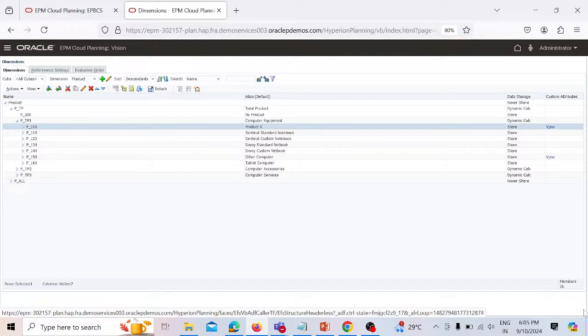Next is user defined attributes, which is UDAs. This UDA can be used within calculated scripts, member formulas and forms.